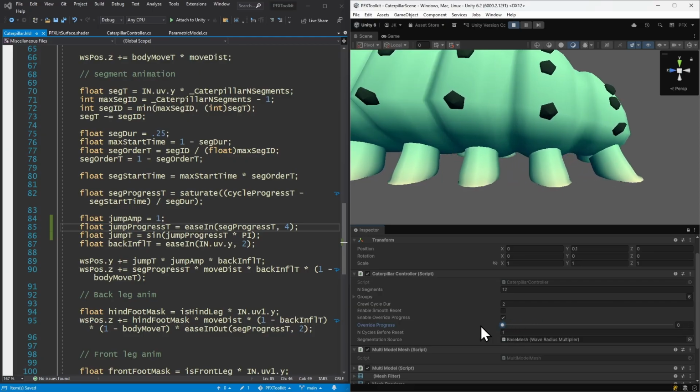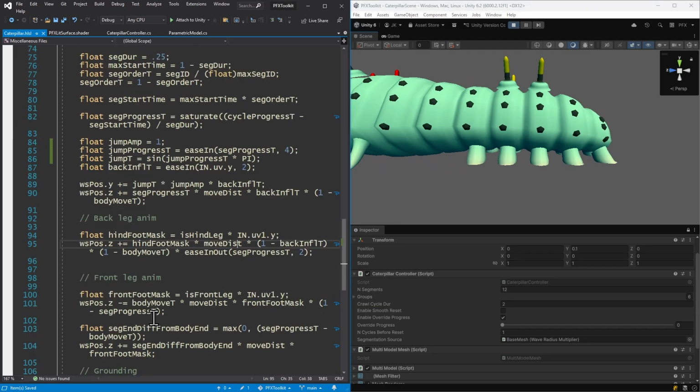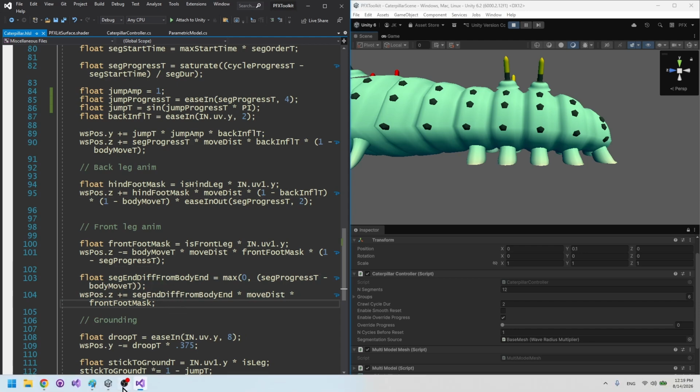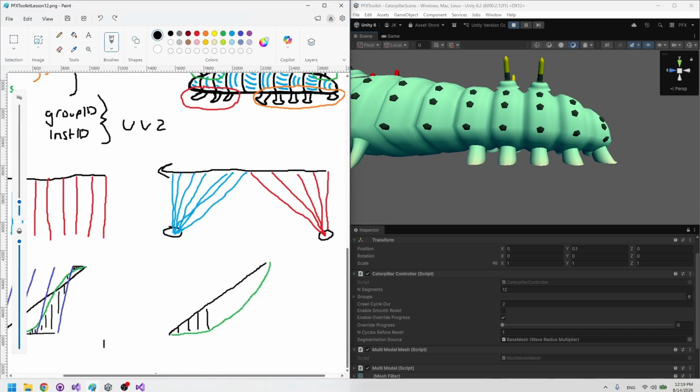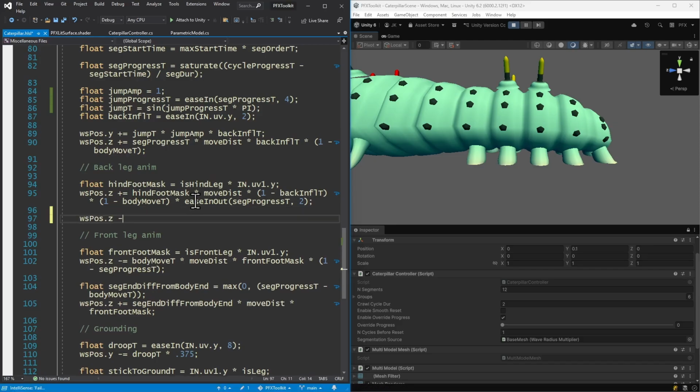And we want that in the body to create anticipation, but we can fix the foot and keep it planted by doing the same thing that we did last time, using the disparity of these animations that we just introduced, okay? So we can subtract out from our world space position if we're a foot, so we'll use the hind foot mask. We'll start with the whole move distance of the segment, and then that changes.